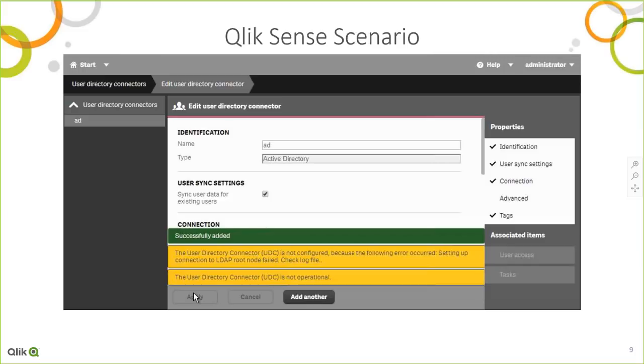So at this point, what would you do? It says to check the log file, but if you're not very familiar with the logs, you may not know which log file to check, or even where to look for those log files.